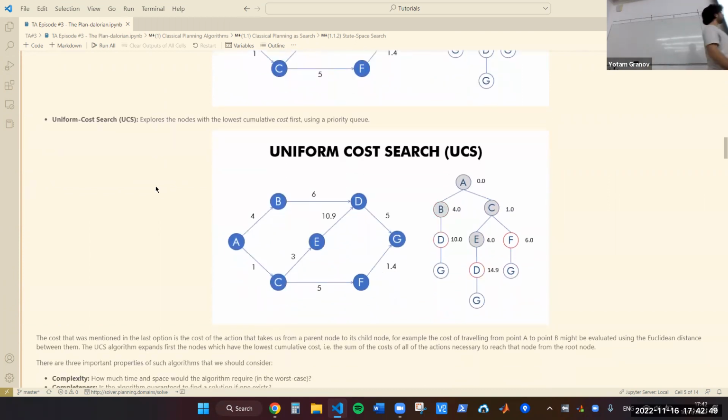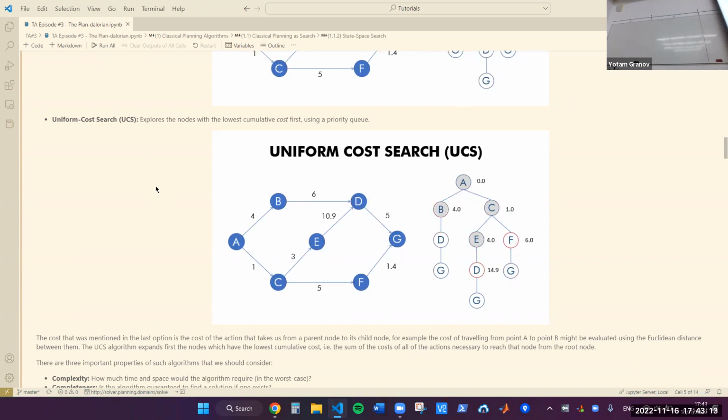And we have uniform cost search. The other searches that we've looked at, BFS and DFS, don't check for the cost of committing an action. They just assume that the cost of every action is 1. But sometimes if you want to move an object from place to place, there's obviously a cost such as the geometric distance between those places. And so we can assign costs to actions, and we can use uniform cost search to conduct our search.